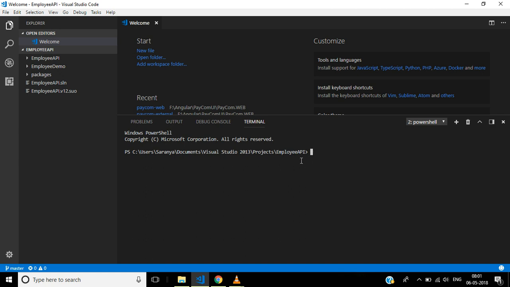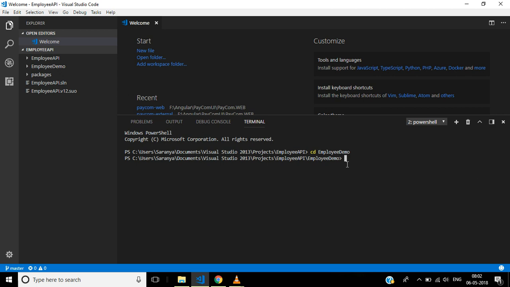Currently we are inside the employee API folder. Navigate to this application folder. Use this command: cd employee demo, and hit enter.